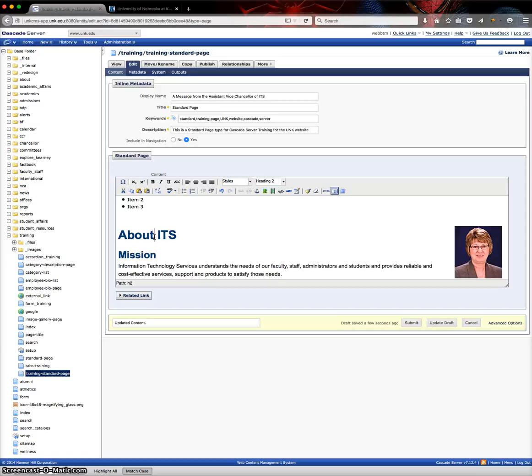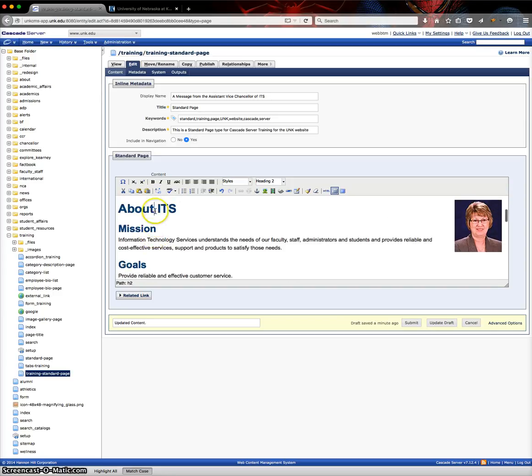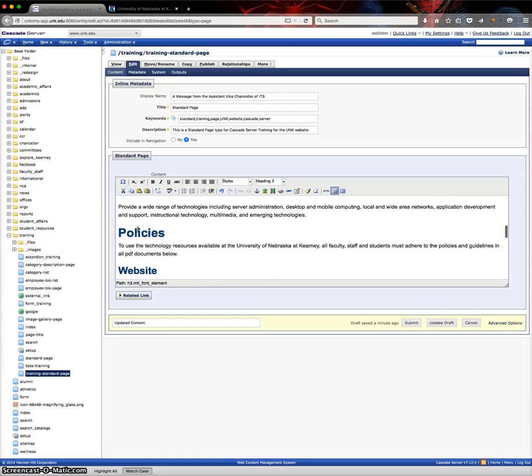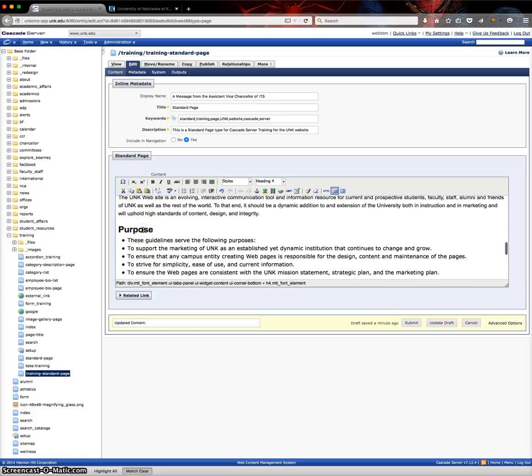Heading 2s are going to be your primary headings to break up your page. So if you have 2 or 3 sections to talk about on the page, your heading 2 would break that up. If you need to break up heading 2, you would use heading 3 to break that up, and break up heading 3 with heading 4, and so on. So in this case, you can see we have a heading 2 already, heading 3 to break that up, back to a heading 2 and heading 3s to break that up, and heading 4s, and so on.